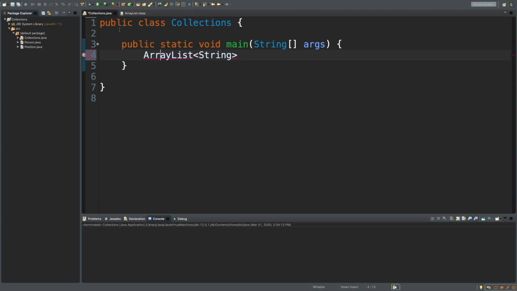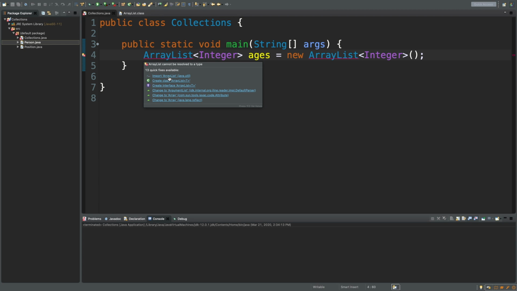So in this situation, we're using a string, but we could just as well use a person if we're working with this person class we created earlier, or we could use a position, or we could use integer. It doesn't really matter, but once you type it to that, you have to use that type. So for example, let's create a new array list of type integer and do the import.